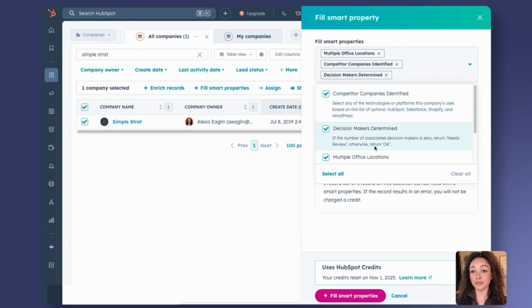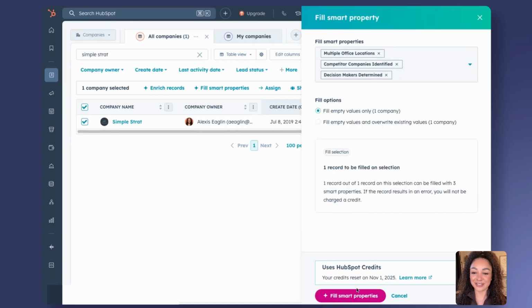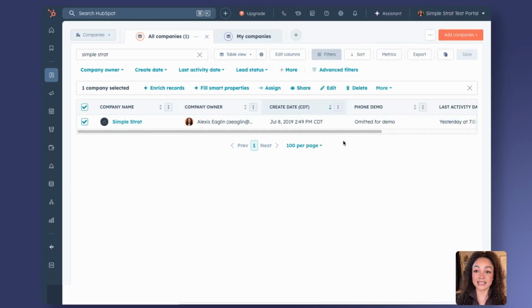We already know we've tested these out to make sure that they work, but we can go ahead and fill these in. This will just be one action right here to do them one off. And of course, we could also do this through a workflow or in bulk if we wanted to select multiple companies within our view to fill in those smart properties. It'll take a second to fill in that data, but then you're good to go.